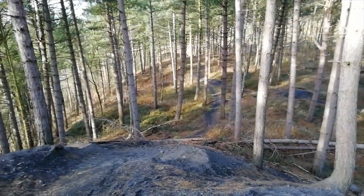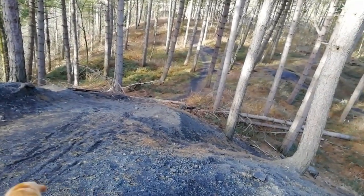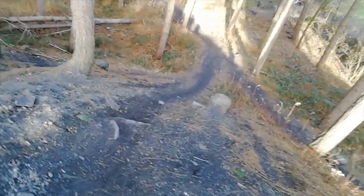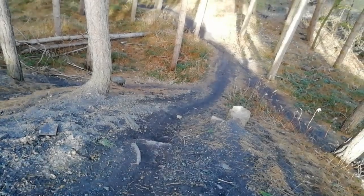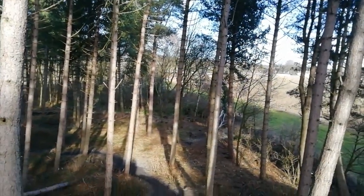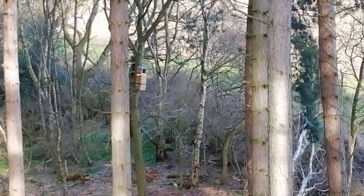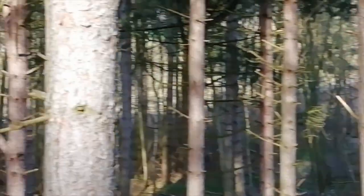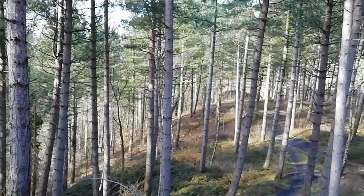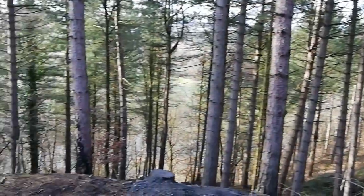Right, we're starting to descend now down. We're just following these bike tracks, really. Can't believe how steep they are, it's unreal. There's no way I'll be getting down there on a bike, even when I was younger. It's nice to see they've got bird boxes. I don't know if you can see that. There we go. Nice. But nice to see more little things like that. So there you go, people. If you come up here, you've got some fantastic photo opportunities.